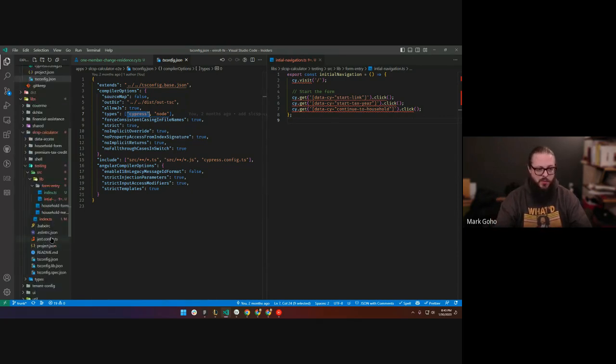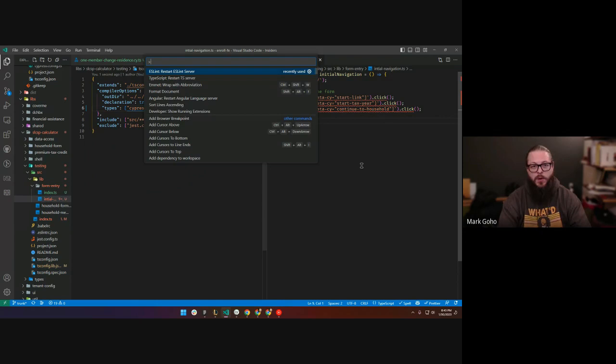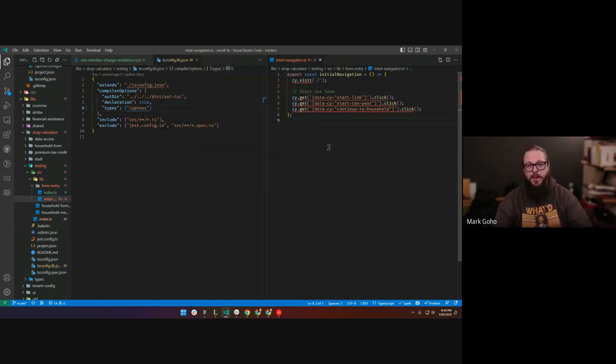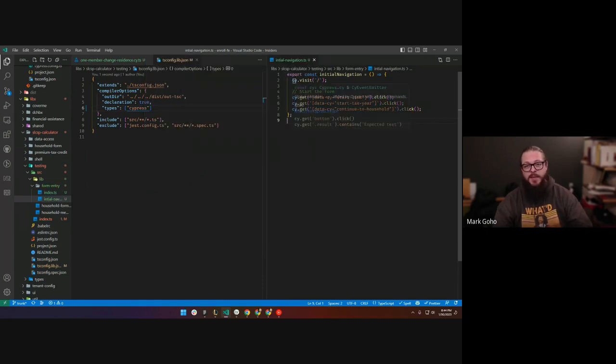So what we're going to do is come down here and add it to the tsconfig.lib.json. We'll put that in there, and then we're going to restart the TypeScript server. And did we benefit from that at all? Maybe not. Let's also restart the ESLint server. Basically what we want is, when we hover over sci, that it recognizes it as this variable where we can do all sorts of stuff on it. Okay, cool. So I think we're good with that.